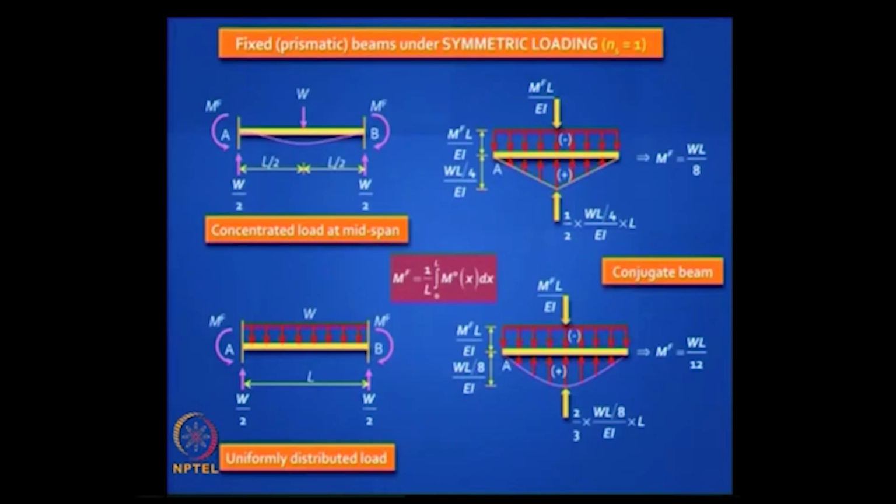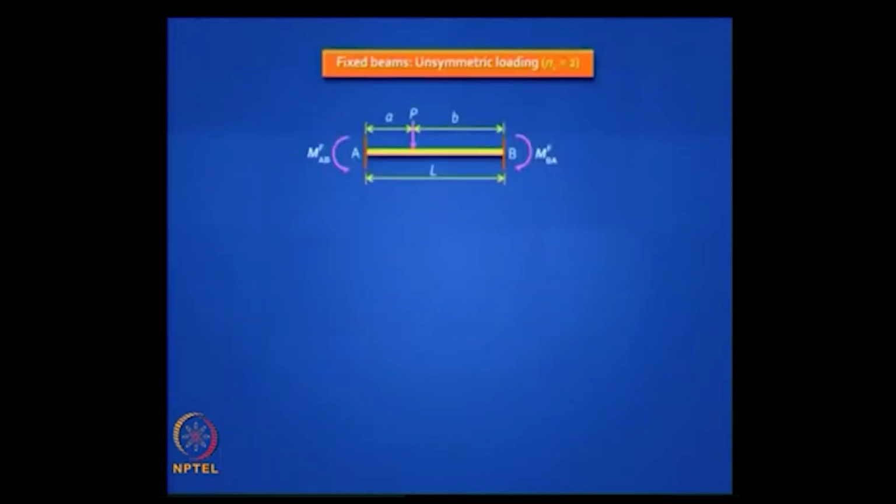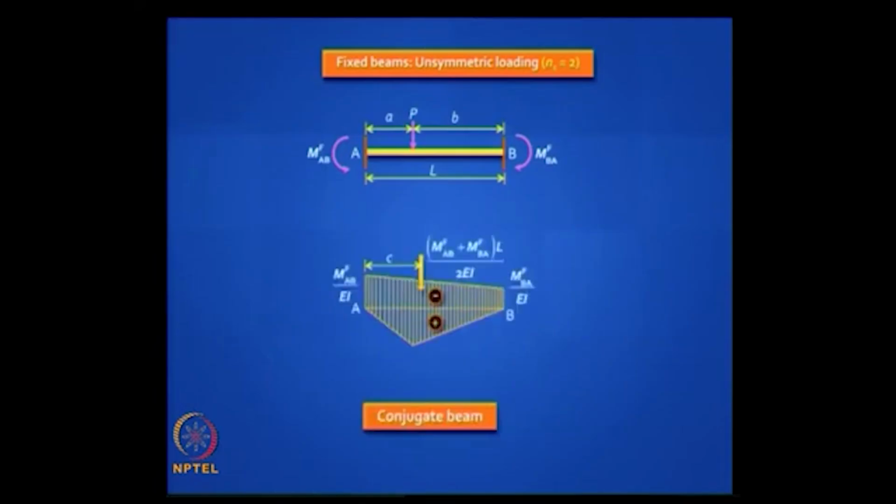When it is not symmetric, then you need two equations. This is another example, a little more work, but you will still get the results. Here you see that if you have a load P acting not in the middle, then you will have two moments which will be not equal to each other. The larger moment will be always nearer to the load. So in this case, if A is less than B, MFAB will be numerically more than MFBA.